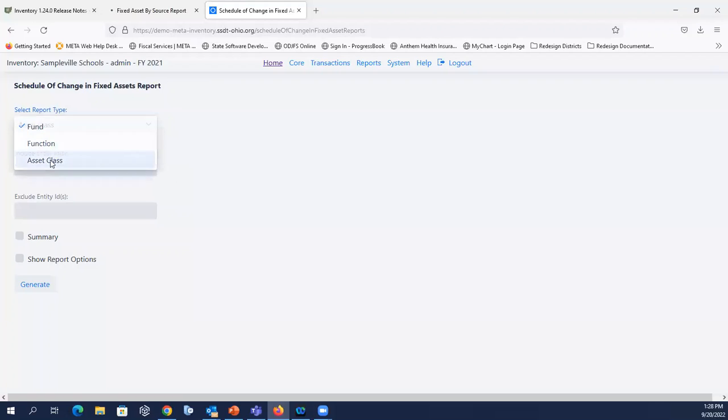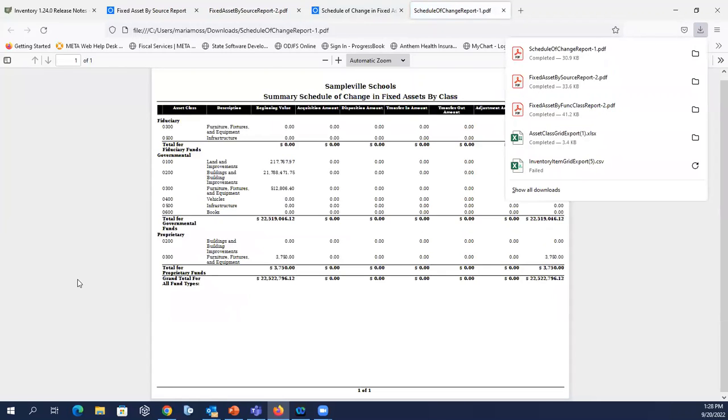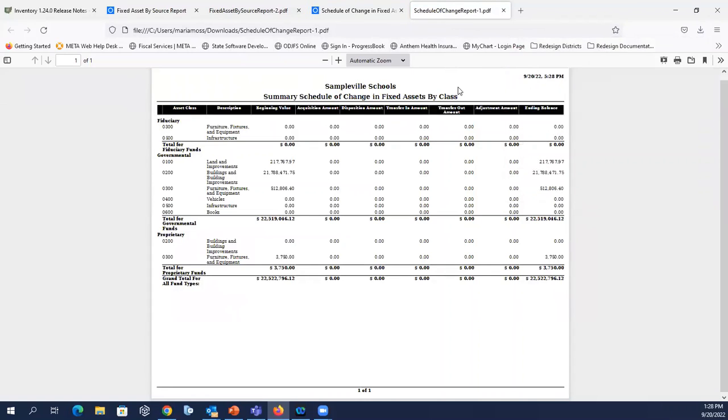So I'm going to run it by asset class, and we're just going to say show a summary. And then this is the change in fixed assets report, done by fund. And it tells you all this information.